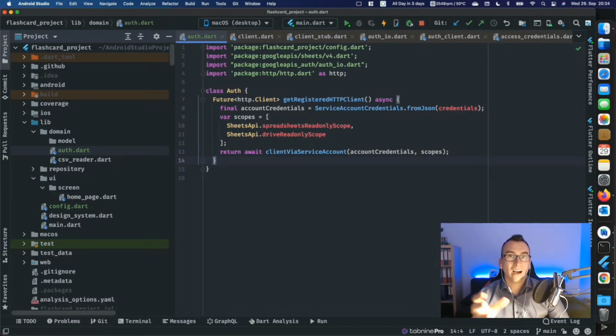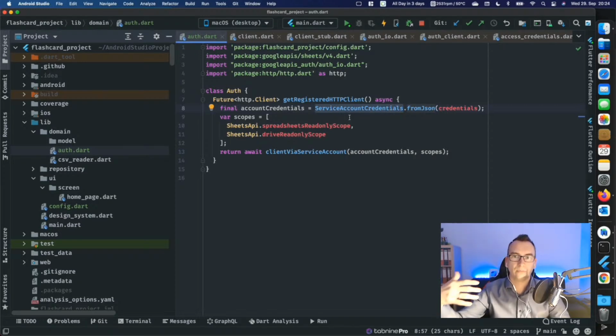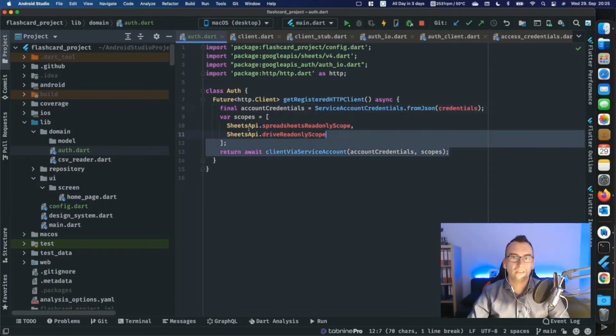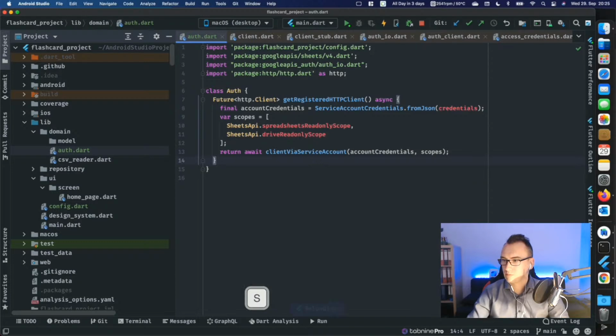Also, you see, I don't test here at the moment. The reason why I don't test is because we have too many dependencies that I would need to mock. And I don't really like that, so I keep these methods usually very small, but I try to not really test these things because these from JSON things are tested by the library. So I just assume that they are working and I don't create real logic here inside. I just use things if you want.